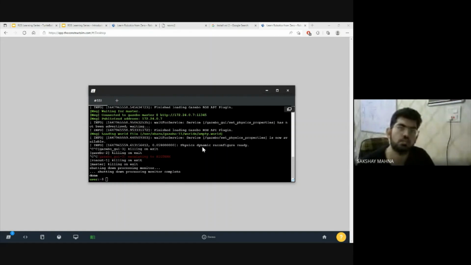Also, the different ROS packages that we use, it's not necessary that the tutorials for all the ROS packages will be available on the internet. There would be some ROS packages that we have to build ourselves, or some whose tutorials would not be provided. So we need to learn to use them as well. That's why we are following this Ubuntu based approach, the Docker one, rather than The Construct.